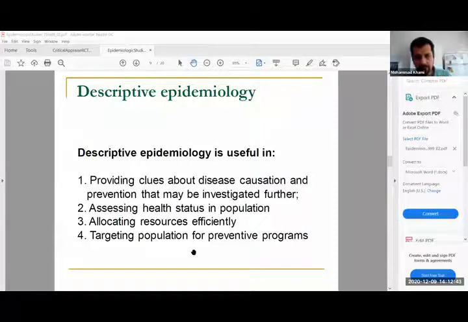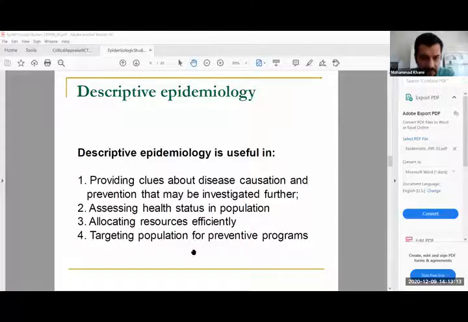They are useful in assessing health status in the population. Sometimes just the statistics are important for us. We want to know, for example, how is the coverage of, for example, dental services across the community. We need to have some statistics to know the coverage of our healthcare services, for example. And also sometimes regarding the health status of individuals in the community.